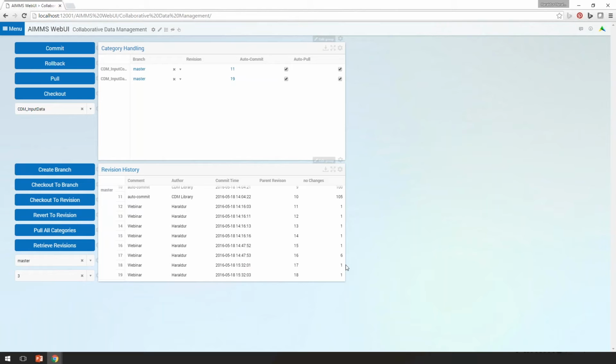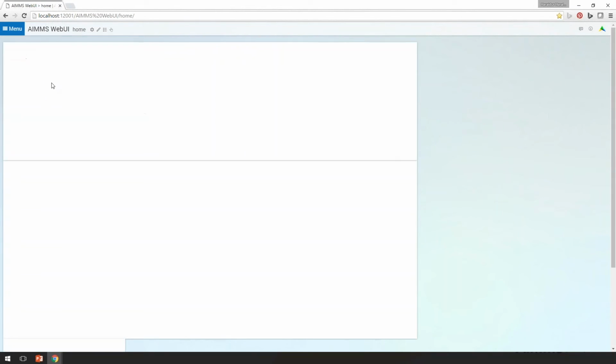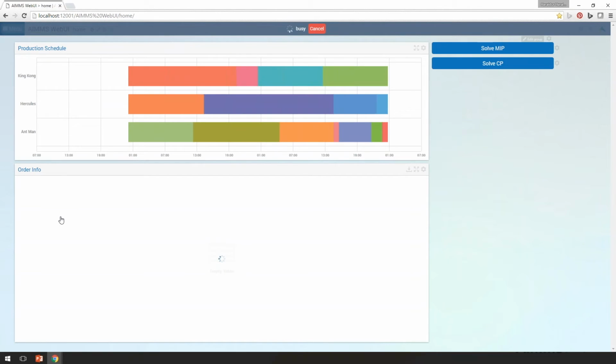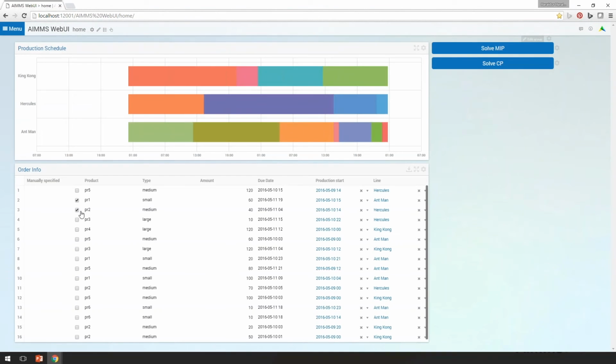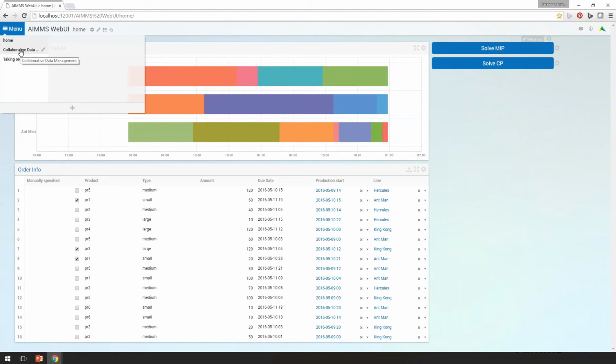Well, if you're doing a lot of changes, you will have a lot of revisions. So for the input data, let's remove the auto commit. And let's go back to our main page. Let's revert part of the data and change some other data as well.